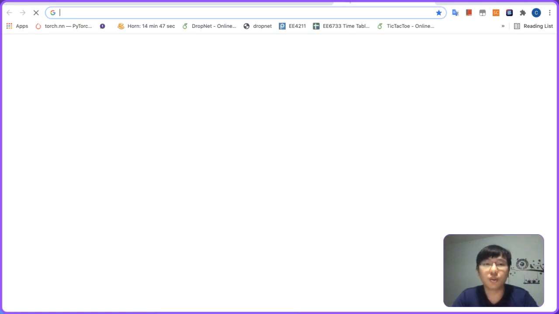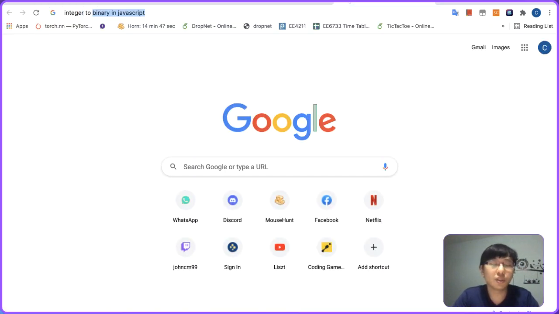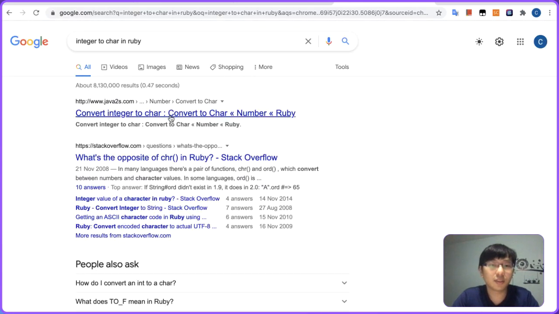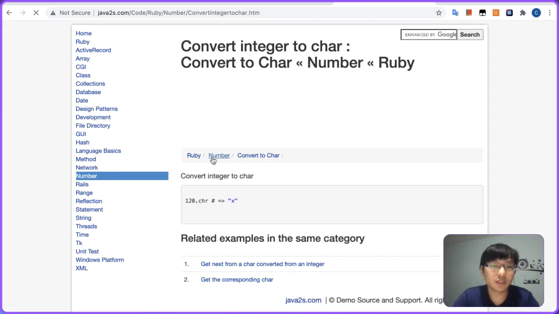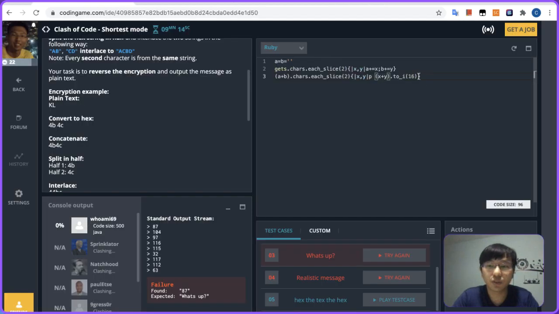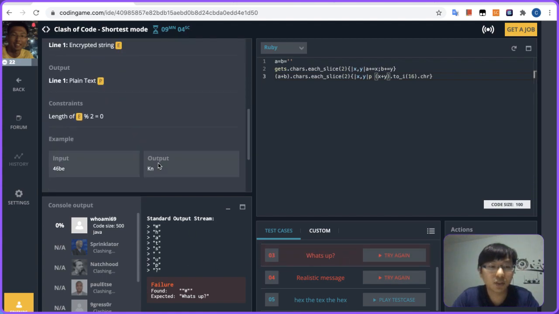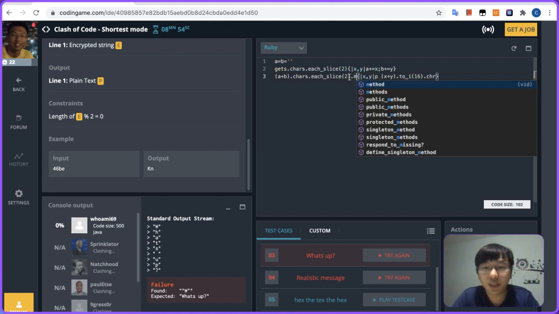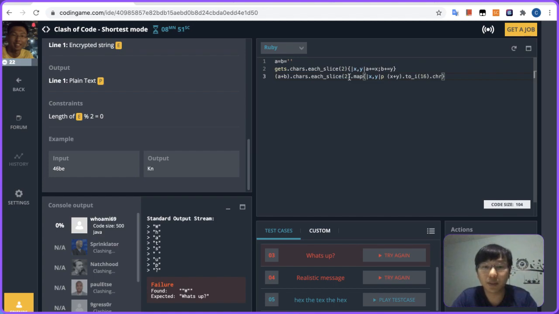Then in order to convert the integers to characters in Ruby, integer to character is, I believe, .chr. So we do this .chr. So if we were to print this, what's up? Okay, what we need to do is just concatenate this right now. So for each slice two, I wonder if I can just map this.